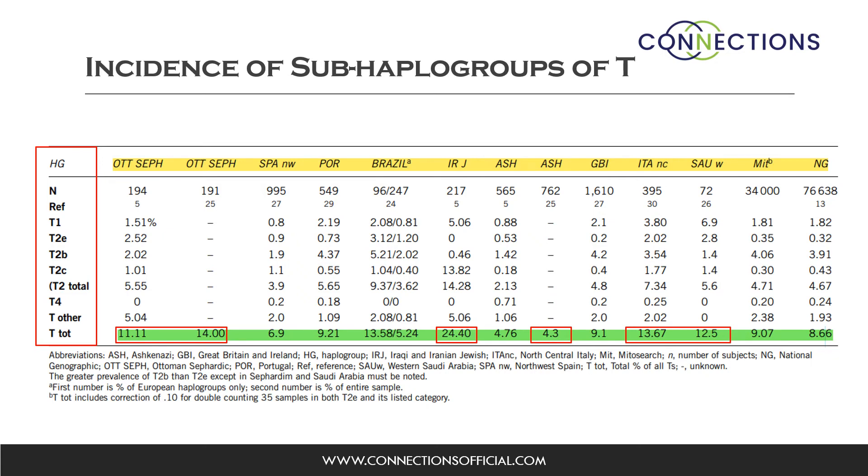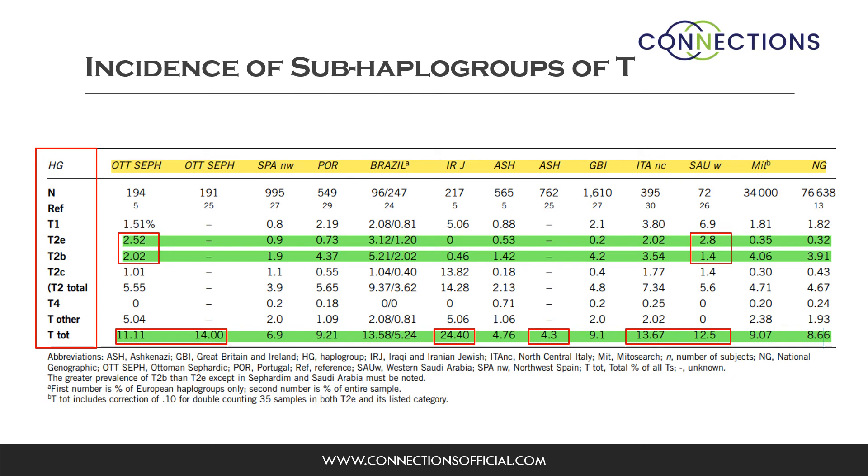Regarding the Sephardic population, two of four studies involving Sephardic Jews were excluded from the data analysis — one because of the small sample size and the other because it focused on a single country. The two remaining studies reported incidences of Total T at 14% and 11.1%. The authors suggested the 14% incidence may be an inflated estimate because it included non-Sephardic Jews from Israel that considered themselves to be Sephardic. The fourth study with 4,100 subjects from Turkey and Bulgaria may be the most accurate representation of the Iberian Sephardic population. In conclusion, the incidence of T in the Sephardim is comparable to many regions, including countries of Western Europe combined, a worldwide database, and Italy.